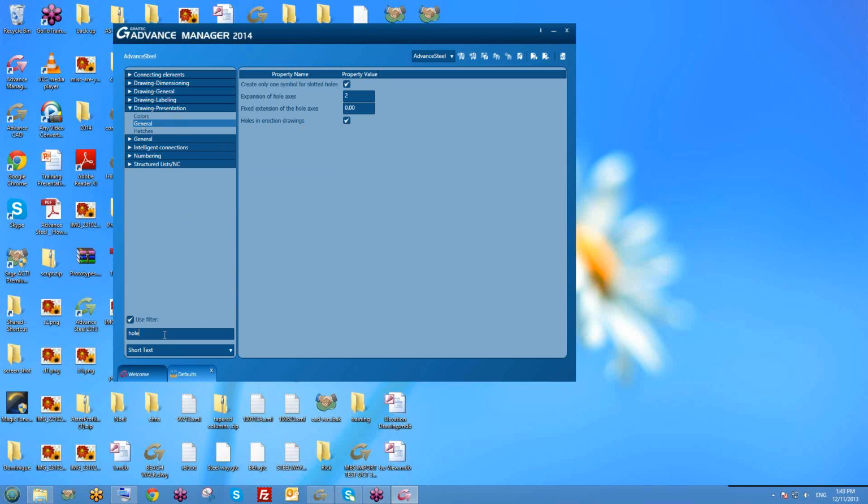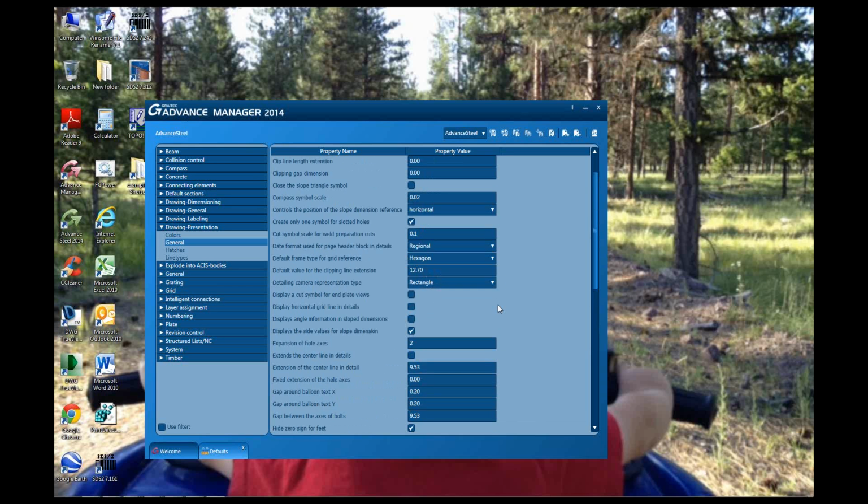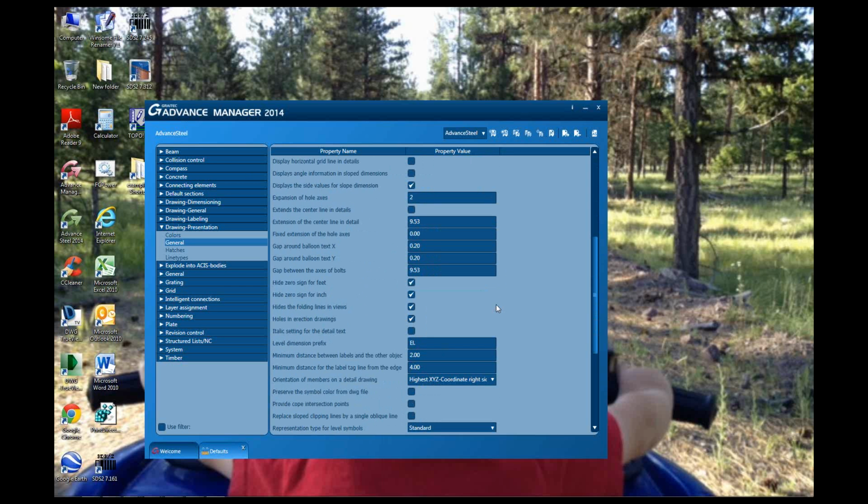If you use hole, it's going to filter in other parameters. Because you didn't use that filter. Click on use filter and type hole at the bottom left. Right there. Hole.